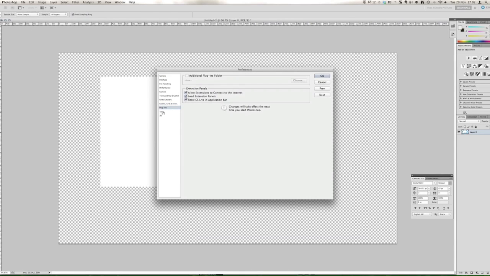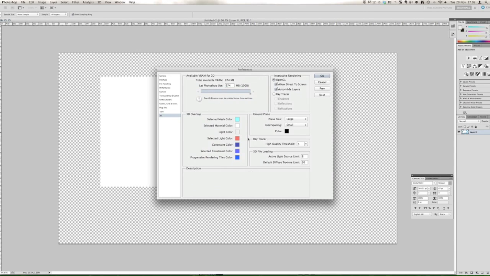And you can change your plugins, your type, and your 3D. So these are a little different. So here you can choose the video RAM. So for example, I think that this has 1 GB of video RAM. So if you have a graphics card, that will likely have dedicated RAM as well as the other RAM to help with more graphics intensive things like video and of course Photoshop. So here you can say that this is the max that it's going to use, and that's actually all of it. So I might just tone that down a bit.